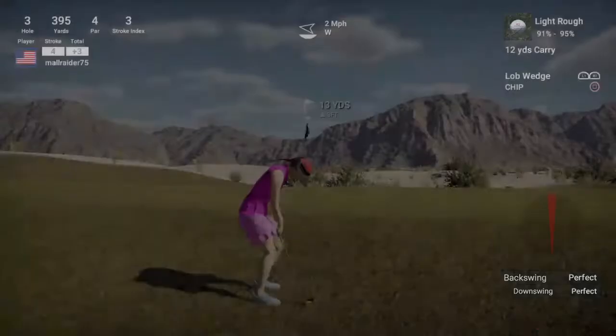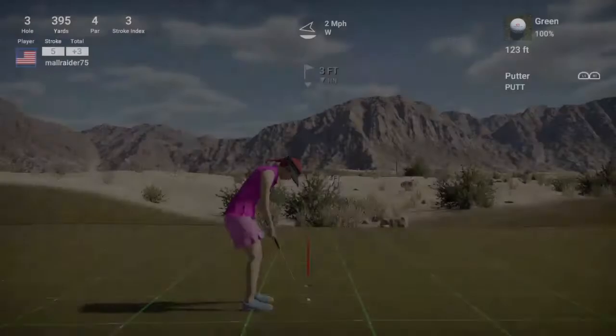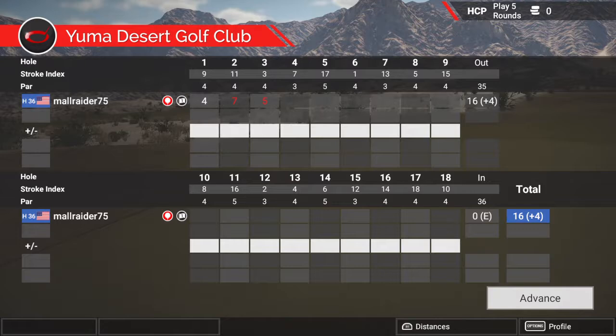Let's keep going. Three feet to the hole here. All right, let's see what the scorecard's saying. Okay, four over for the round.